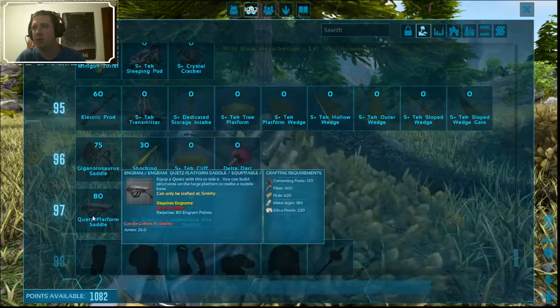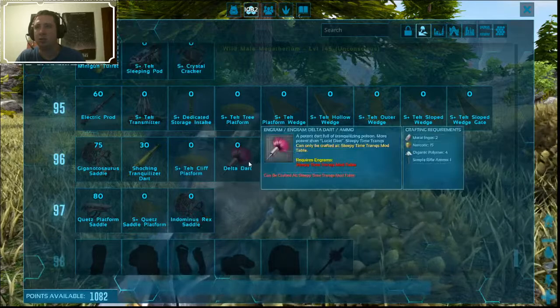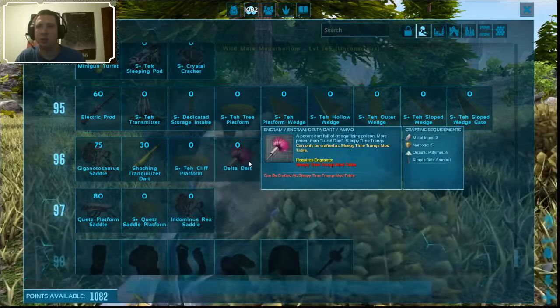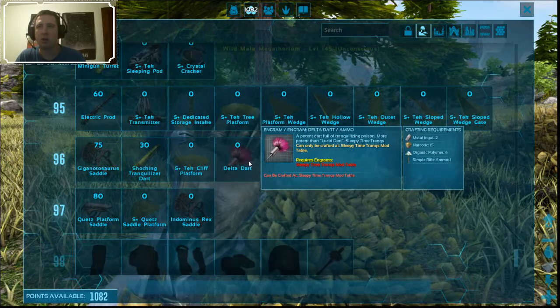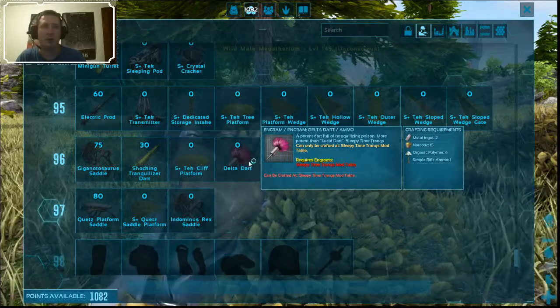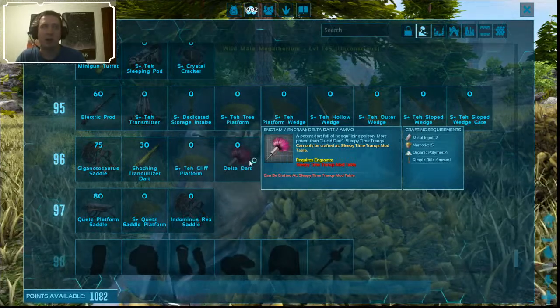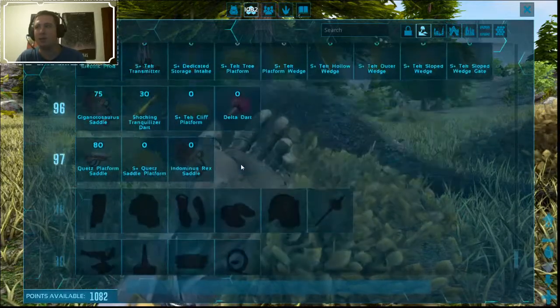Indominus Rex. Oh, we can get the Quetz platform saddle now. We also get the Giga saddle. Delta Dart. Oh, we're available for that now? More potent than the Lucid Dart. 2 metal ingots, 15 narcotics, organic polymer, and a simple rifle ammo. We could upgrade from our crossbow, because these things are crazy.